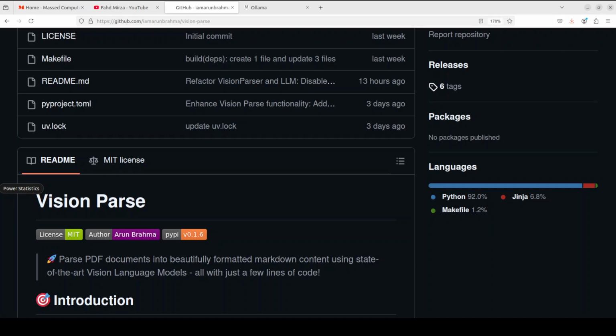This Vision Parse tool seems quite nifty to me because not only does it harness the power of VLMs to do the PDF processing, but you can also do smart content extraction, because it identifies and extracts text and tables with high precision. It works best with scanned PDF documents, and I will be using a scanned PDF document.